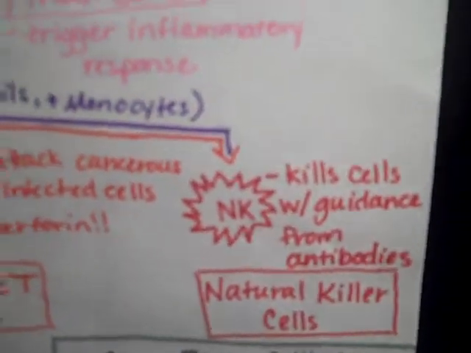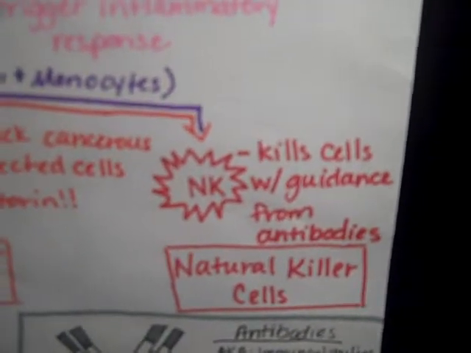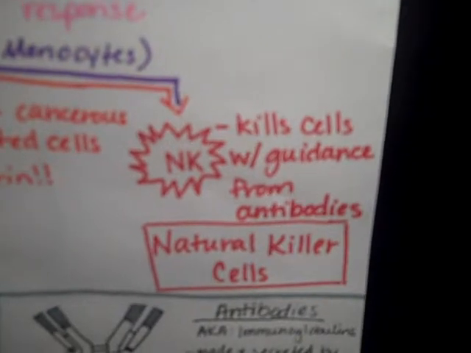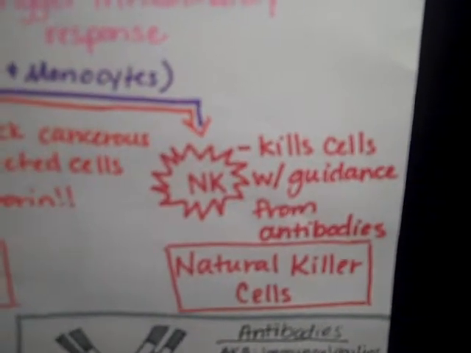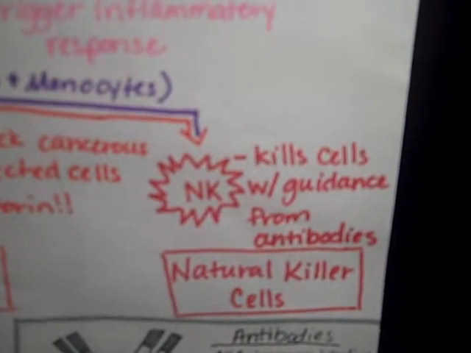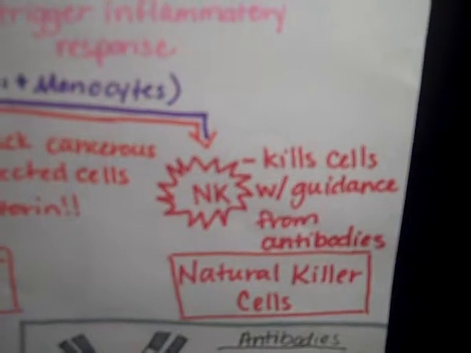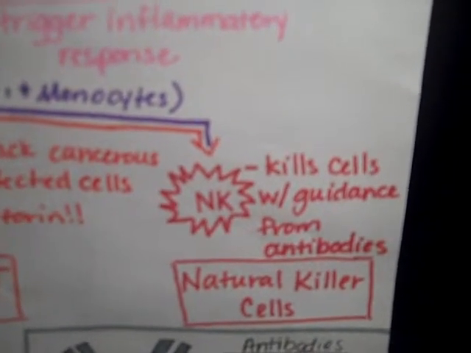We also have some natural killer cells, and these cells are going to be used once our antibodies have jumped to action. They're going to be able to locate the cells where the antibodies have bunched up and tagged those bad cells, and those natural killer cells will come in and take care of those pathogens that have been attacked by antibodies.